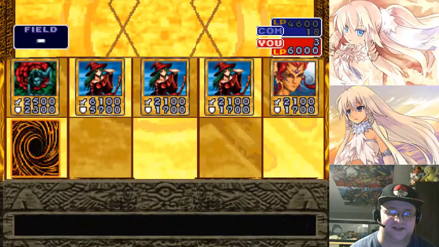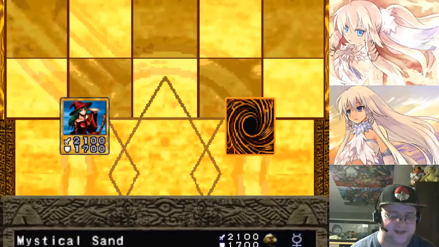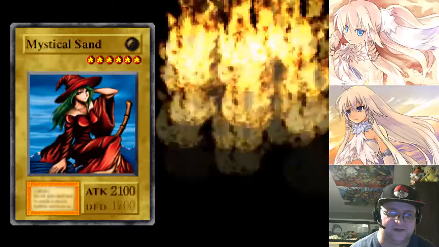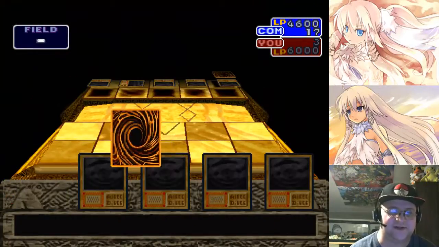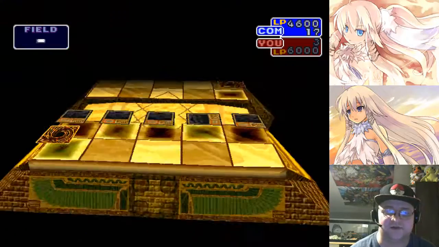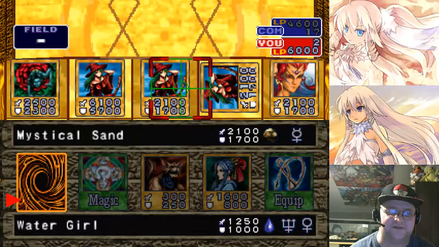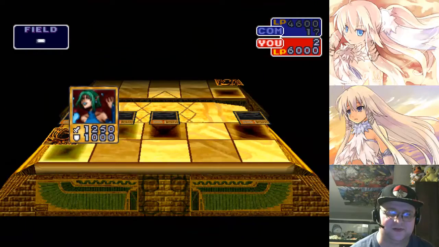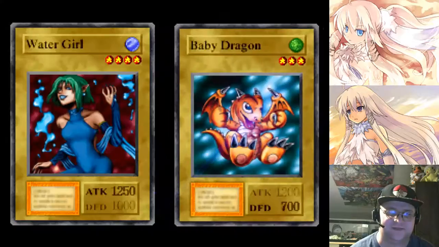Well, let's see. Can I draw him into attacking me? Okay, we'll turn you and then attack this. Maybe he'll summon one of his giant sharks or something he can take us on. Come on, show me a chicken or something. Oh, come on. Don't make me have to drop Water Girl in the field. I'll even leave it in attack mode for you. Come on, come get me.